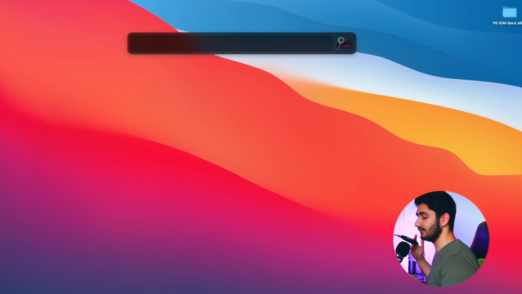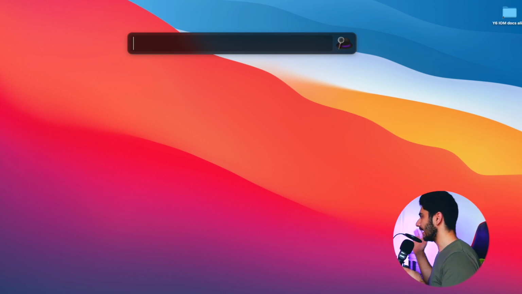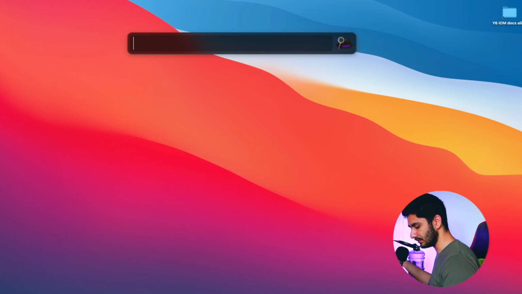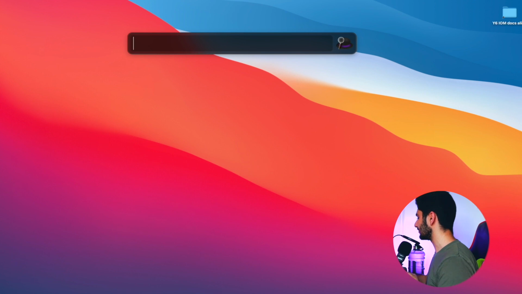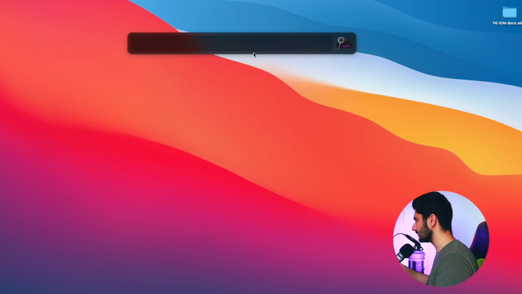Alfred is essentially like Spotlight, but it has a few more features as well. I've used both Spotlight and Alfred, and I've found in my opinion that Alfred just seems to be faster and more reliable than Spotlight. So it can do the same things such as file search. For example, I always have a look at my block timetable to see where I am in the year. So if I just type BL, it will already know that I'm looking for the block timetable because I search that file so often, so it keeps it on the top of the list. In that way it's a lot quicker and faster to find what you're looking for than Spotlight. Now it also has a bunch of other features such as calculator, dictionary.